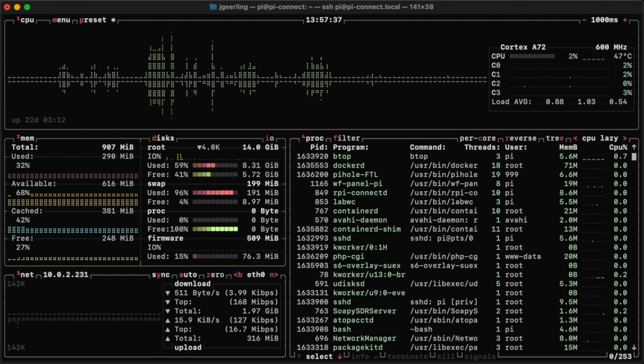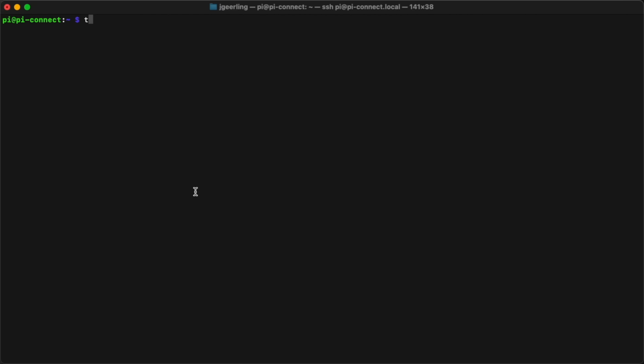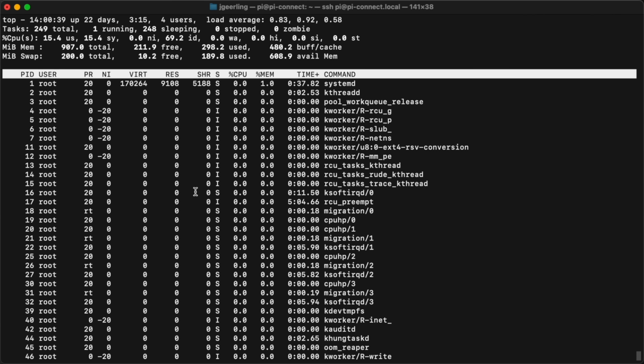So in a lot of videos, I show this app. It's called btop, and a lot of people are always asking, what is that thing? Top is usually the first utility people recommend to monitor Linux, or really any form of Unix, including macOS.